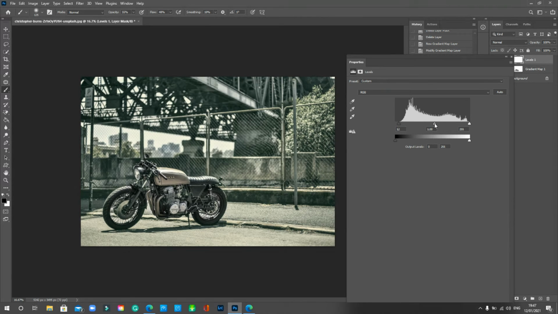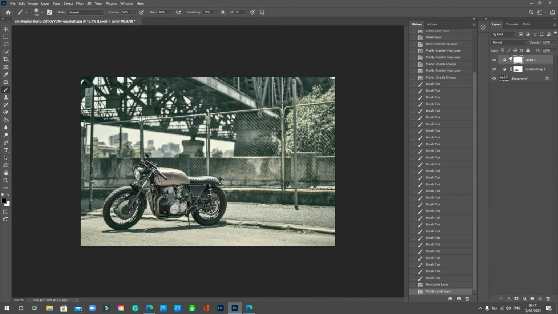Or maybe with the gray tones there, we can lighten them a little bit, and that will give us a really nice effect. So we can see the difference that makes. It's only little, but it's really powerful. Add a little bit of contrast, and you can see that's the original and that's the edit.